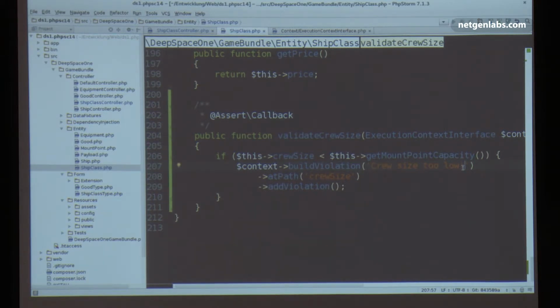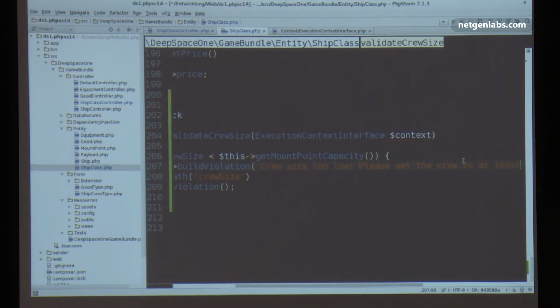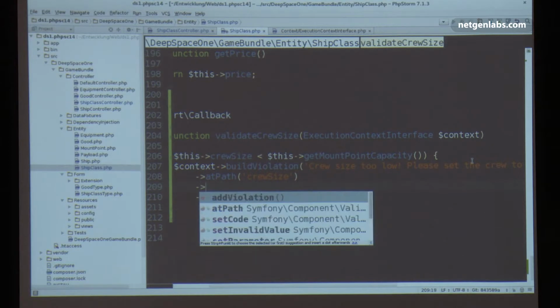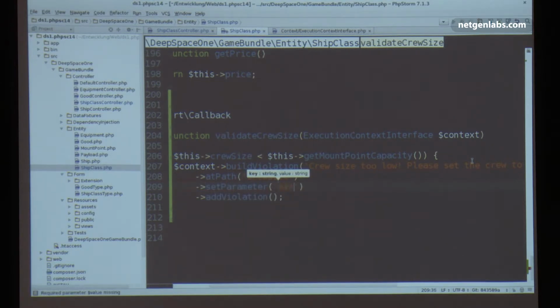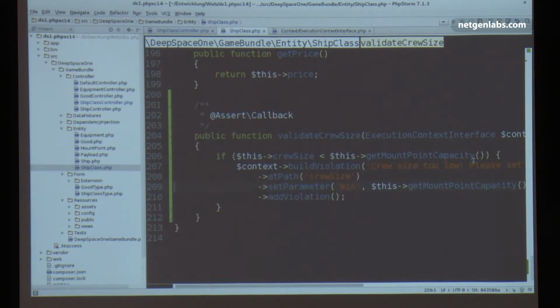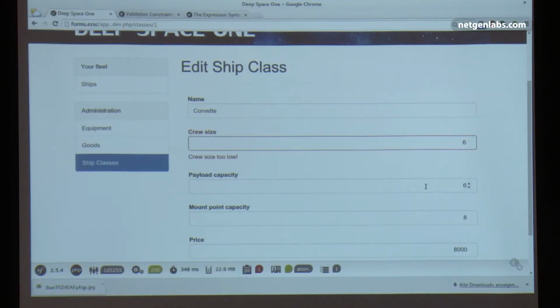And here you could say, for example, crew size too low, please set the crew to at least min members. Then you can call set parameter min and say that's this get mount point capacity. And then this min will be written into the min in the message.